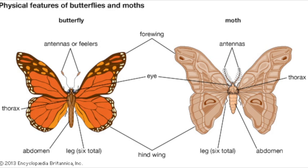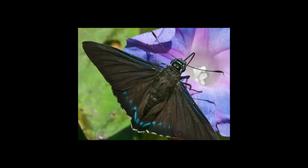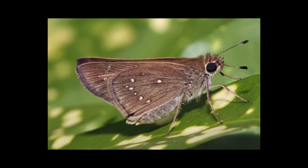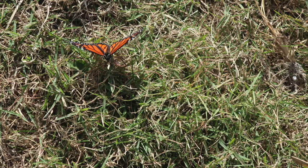And they really do skip from plant to plant, and you'll see them during the day a lot. We have a couple of different kinds here. We have a mangrove skipper, we have a dusty wing, a juvenile skipper. We have a couple different ones. And they feed on most of the same plants that the butterflies do. And then moths are the ones that generally come out at night. And moths are actually more of a primary pollinator than butterflies. They tend to pollinate far more flowers than butterflies do. So I talked about the 3 butterflies that have the one host plant, but then of course we have our famous monarch butterflies. Throughout the country, they're known to migrate.